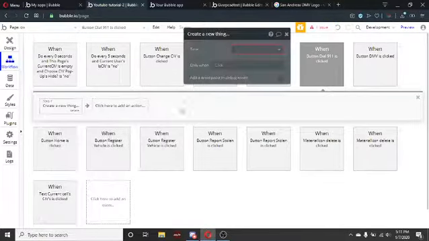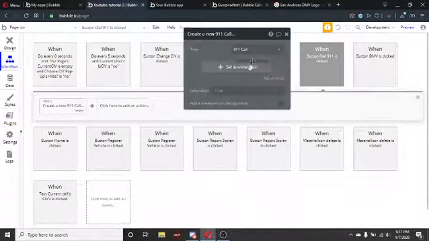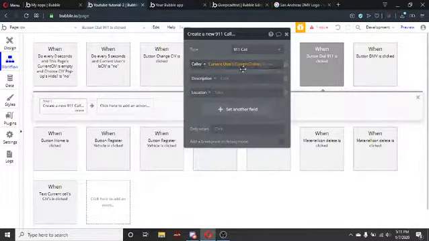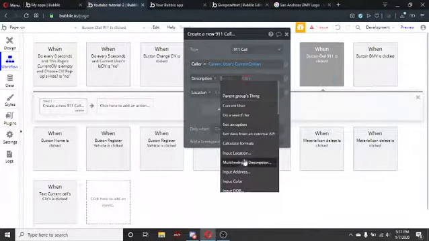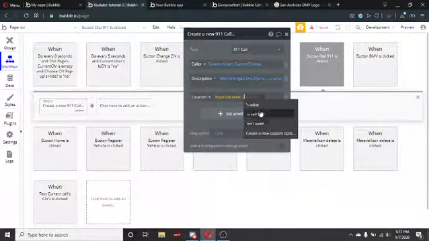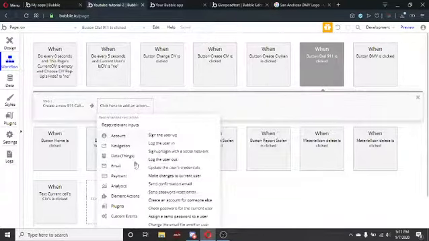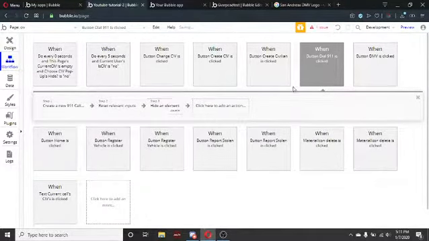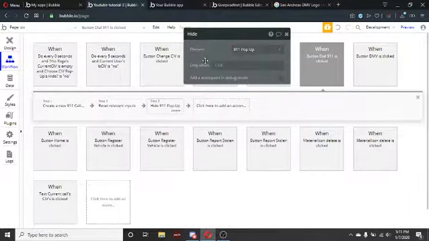I want you to create a new thing, and this is going to be 911 call. And I'm just going to add all fields. So caller equals current users, current sales civilian. Description is going to equal multi-line, not location. Multi-line description's value, and location is going to equal input location's value. And then I just want you to reset relevant inputs and hide 911 pop-up.